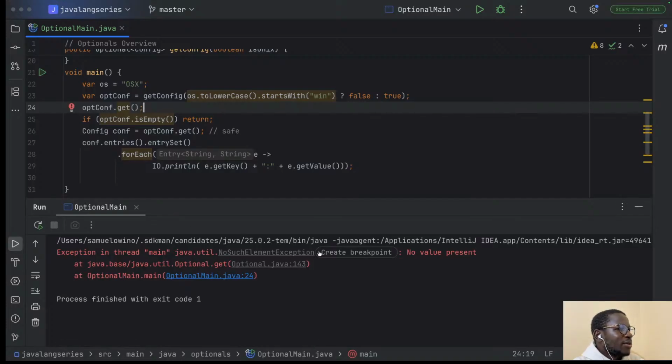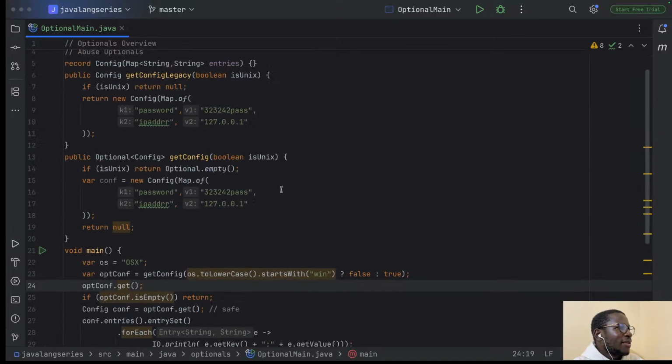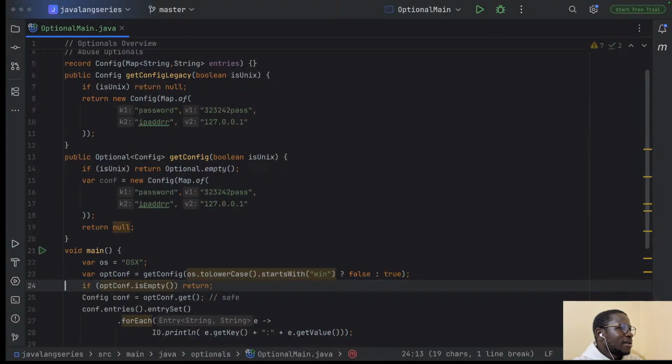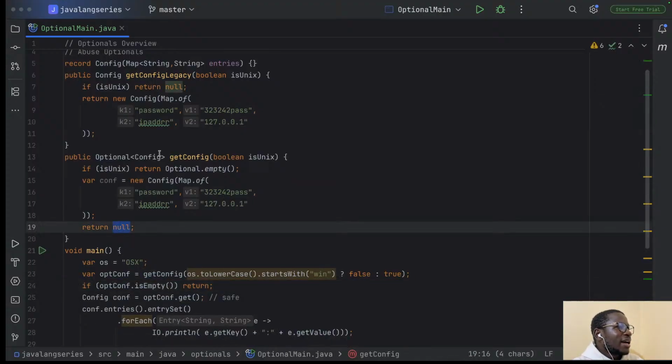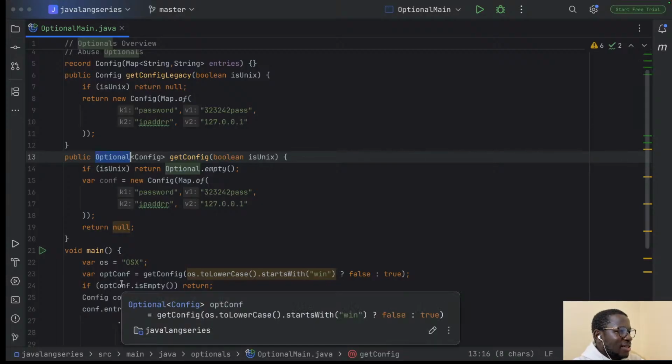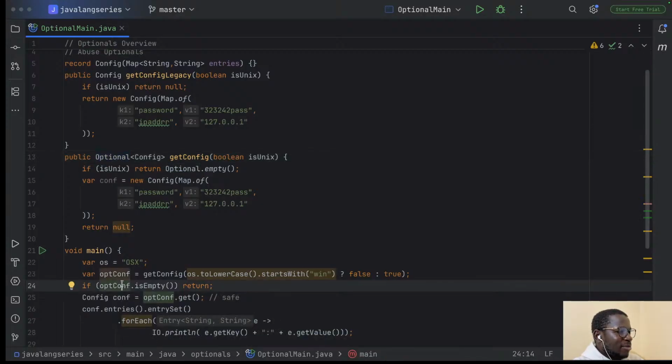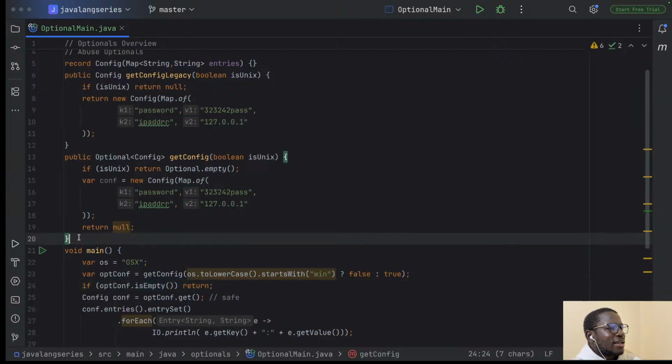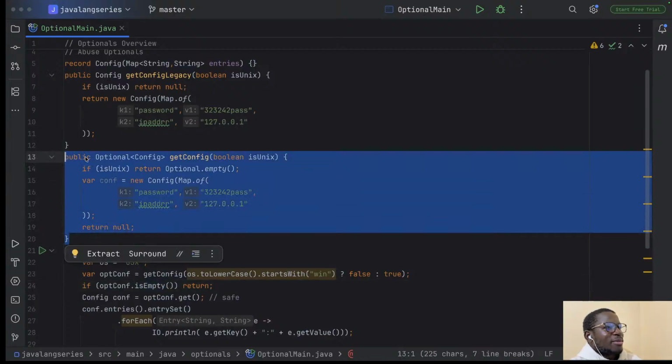Okay, we still get no such element. So I think there's some safety mechanisms inbuilt. So you could return null for an optional and not run the risk of getting a null pointer exception when you're trying to check it for value. So you could still do is present, you could still do is empty, but this is a very unpredictable behavior.